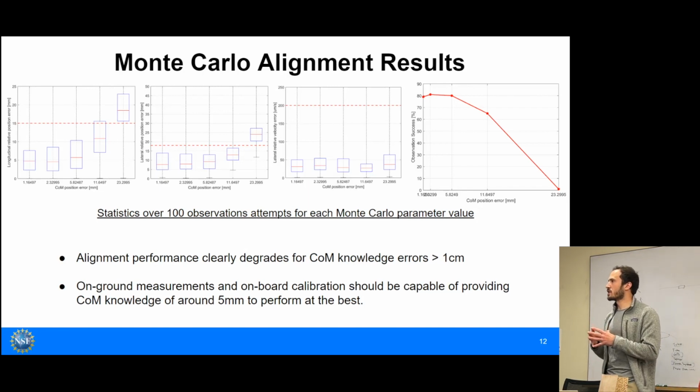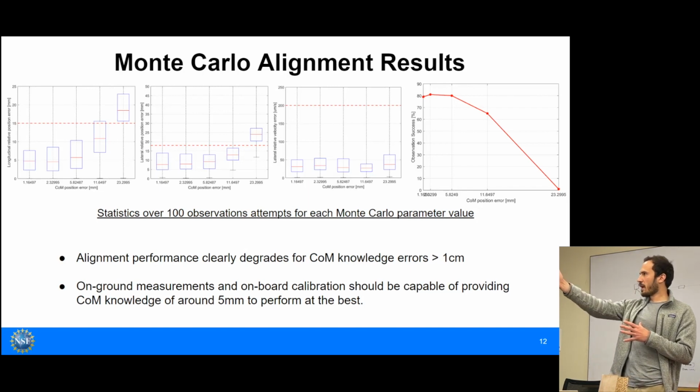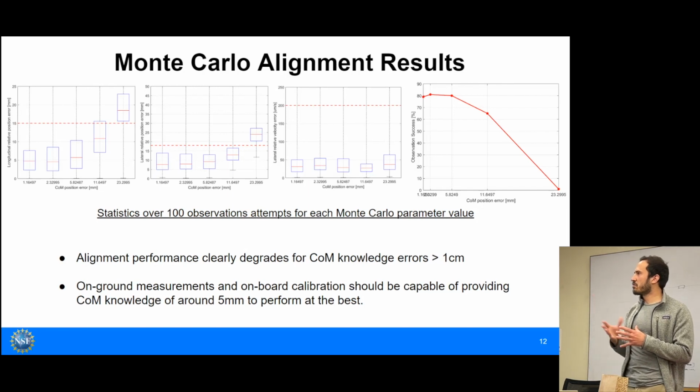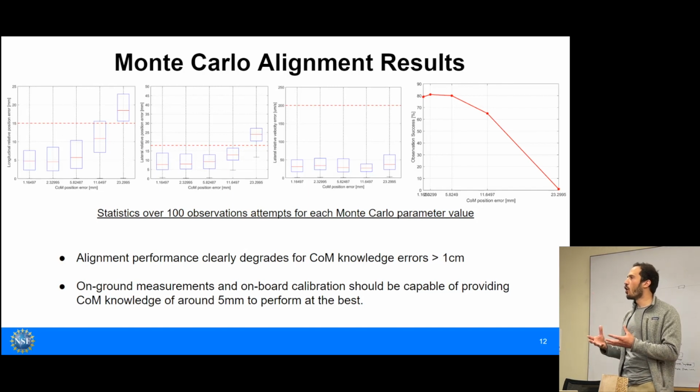But looking particularly at the plot on the right, if we know the center of mass at sub-centimeter level, lower than 1 centimeter, the alignment performance is actually good, over 60%, which is pretty impressive, to be honest.